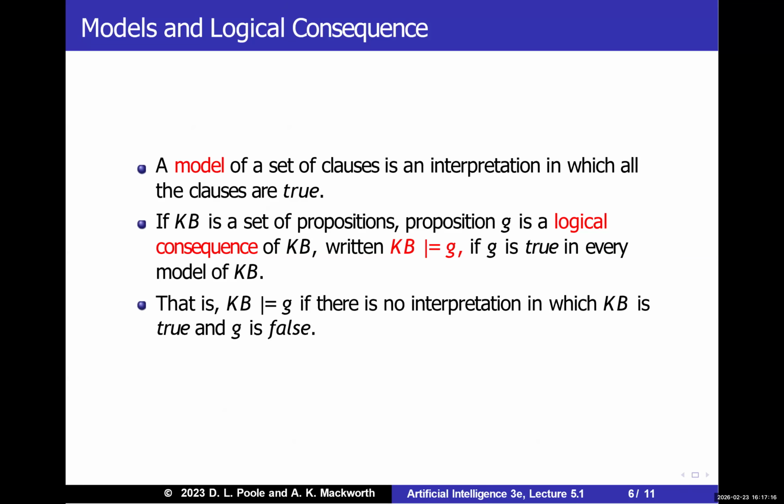A model is a possible world in which all of the statements in our knowledge base are true. When we say that a conclusion is a logical consequence of a knowledge base, we mean that it must be true in every possible model where the knowledge base is true. In other words, there is no possible situation in which the rules are true and the conclusion is false. This is powerful in cybersecurity reasoning. If an alert logically follows from observed facts and rules, then the system is justified in raising that alert.